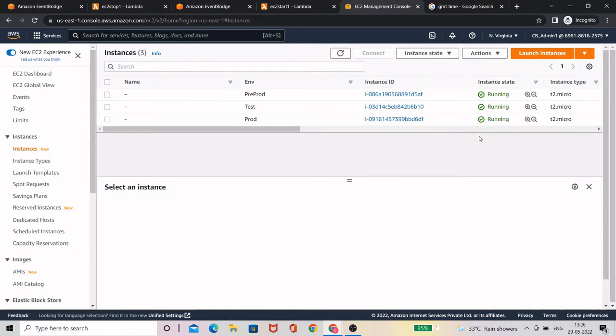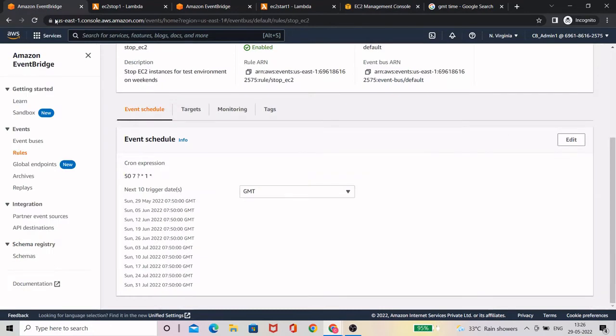So what I want to do is basically create an EventBridge trigger. This EventBridge trigger will invoke a Lambda function which will stop the EC2 instances on the weekends, and another EventBridge rule will start this test EC2 instance by invoking the start Lambda function at the start of the weekdays. Okay, so now let's go and see what is there in EventBridge.